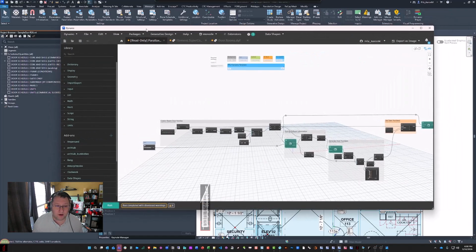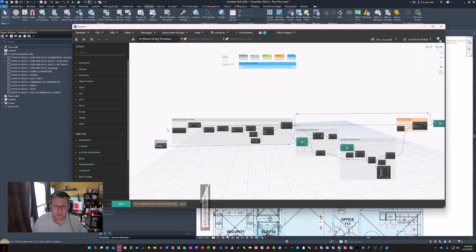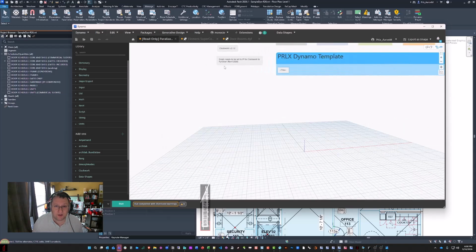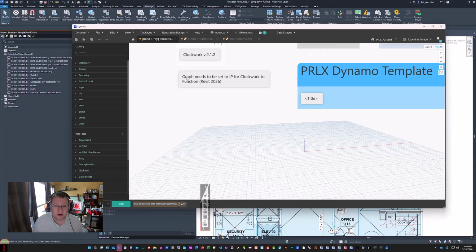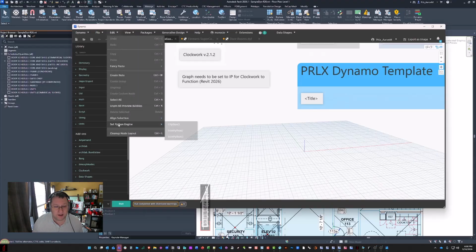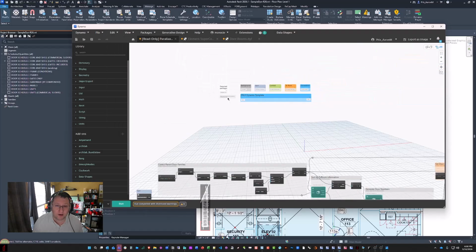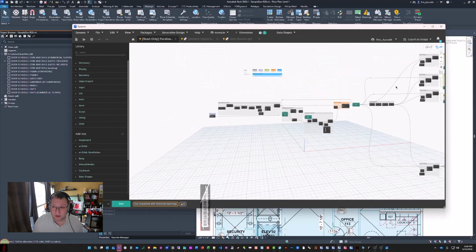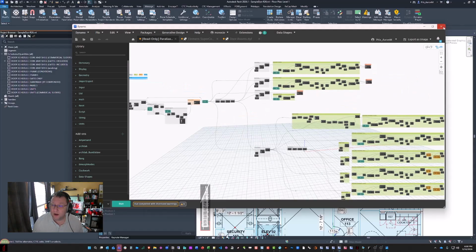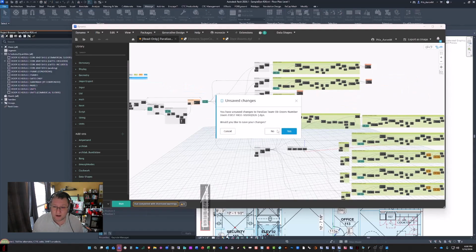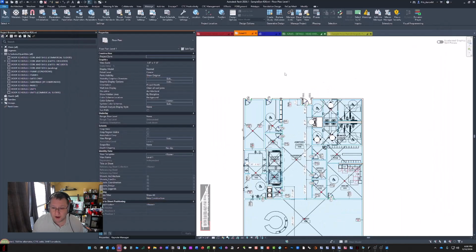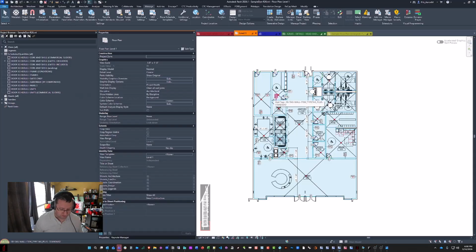One important note is that these graphs do depend on packages, and later versions of Revit and later versions of Dynamo have changed the languages that they're using, so you may need to go into Edit and hit Set Python Engine to IronPython 3 for this particular graph to work. In the future, we may replace some nodes in the graph that will make that no longer necessary, but we have updated the Dynamo graphs that ship with the door library for your use.